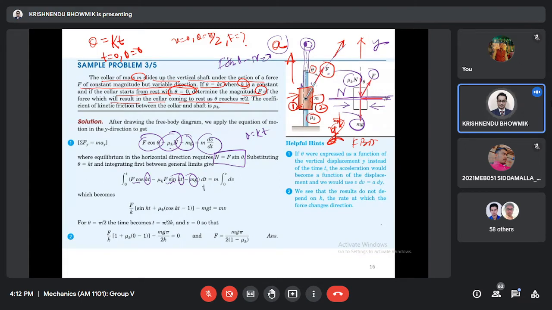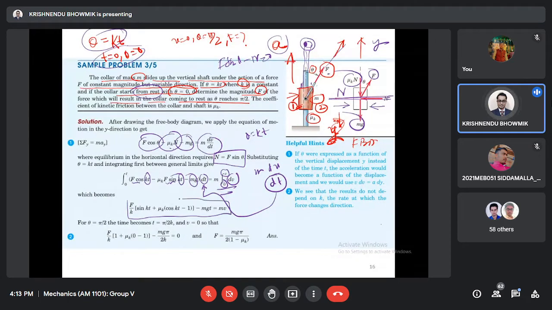Then m dv dt, this dt I want to move here. So this is the dt and this is dv. Velocity is changing from 0 to v. Initially it was 0. From rest it has been told, starts from rest. Now if you do this integration, this will be the relationship.